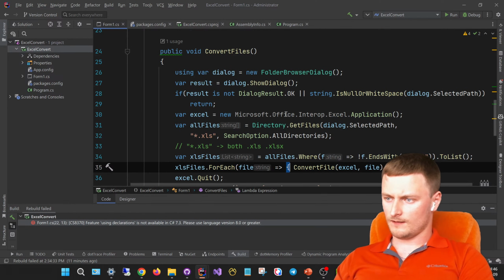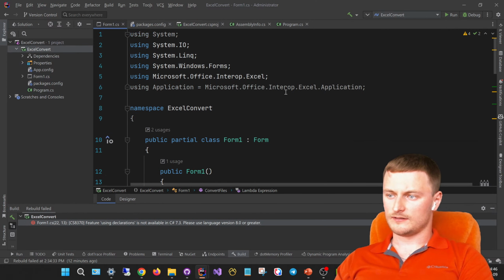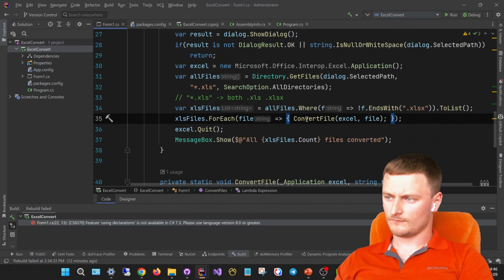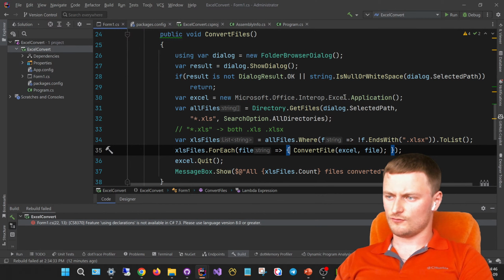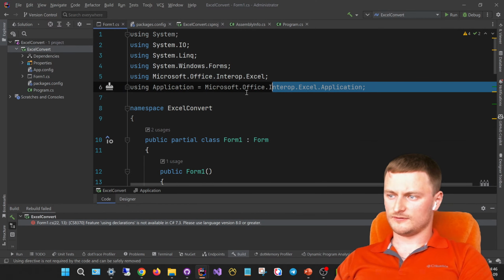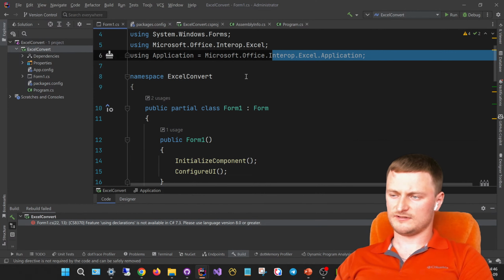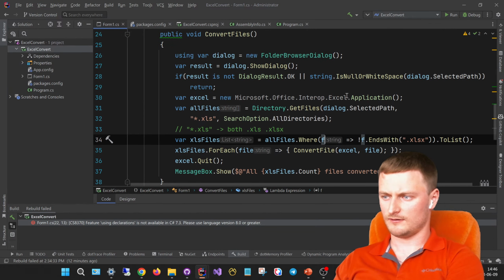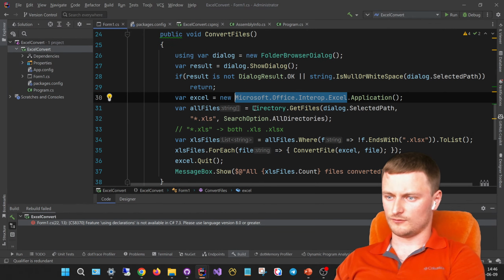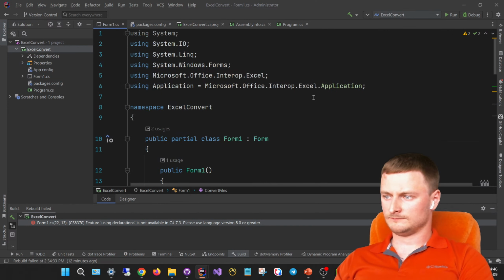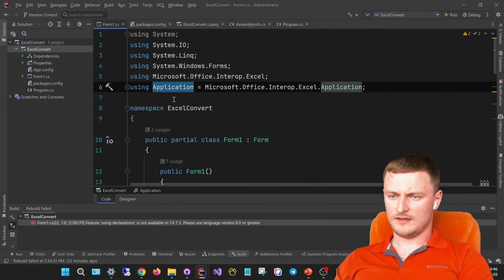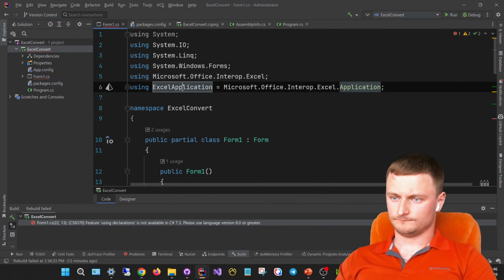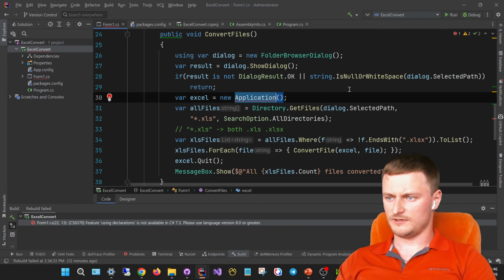So this way. And while we have such probably double namespace, it is better to leave this declaration, because if we need another function where we should use the Excel application, it's better to leave the declaration as it is, but better to alter this name to, for example, excelApplication, in order to make it more precise.